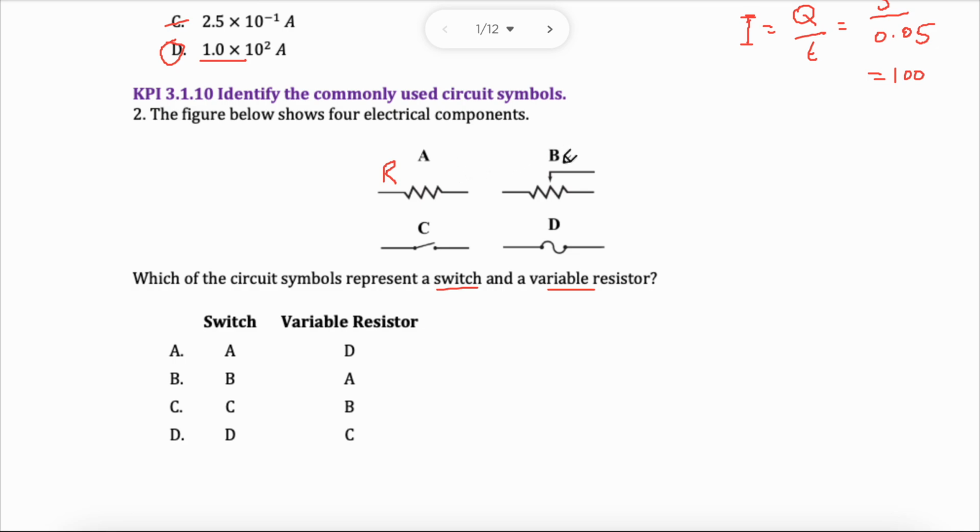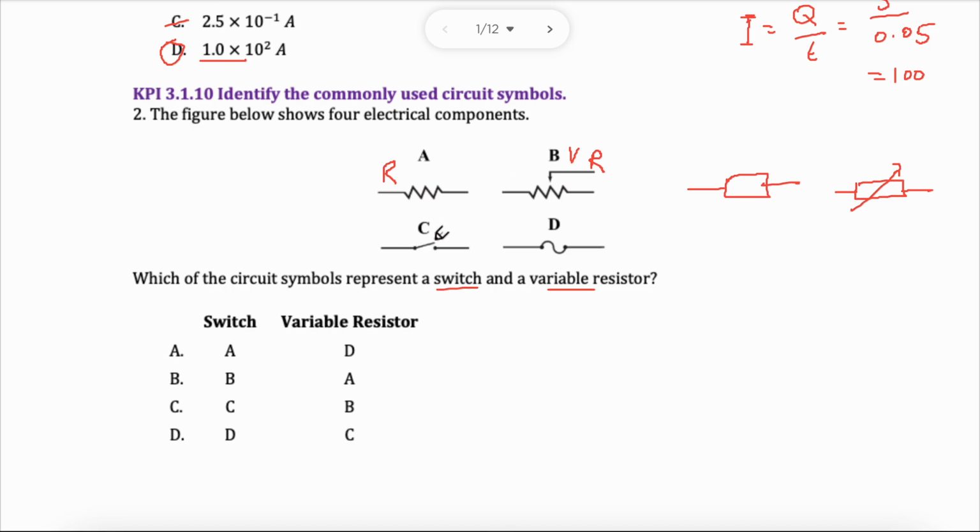This is a resistor with an arrow. The arrow tells me I can choose the value. It's a variable resistor. I can change the value of my R. And this is the American way. The British way is like this. This is like a resistor. Or you could have it like this with an arrow as well. That's the British resistors. This is the American resistors.